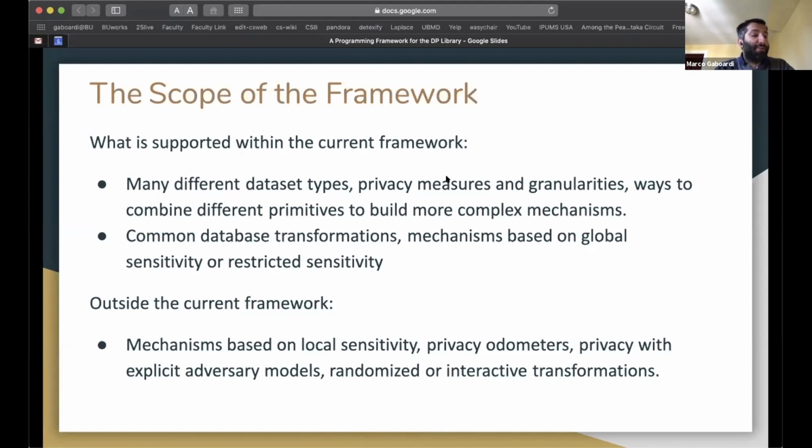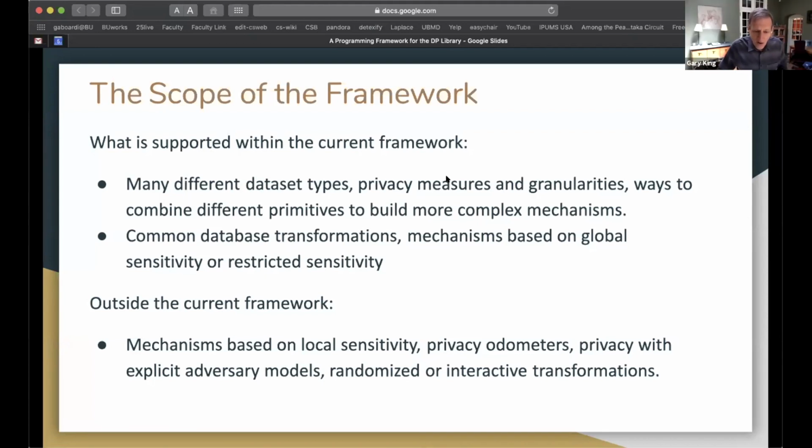So there are variations of differential privacy, like computational differential privacy, where there is some assumption about the computational power of the adversary. And these are notions that we don't support yet. Again, we hope in the future to be able to deal with them, but so far we don't address them.